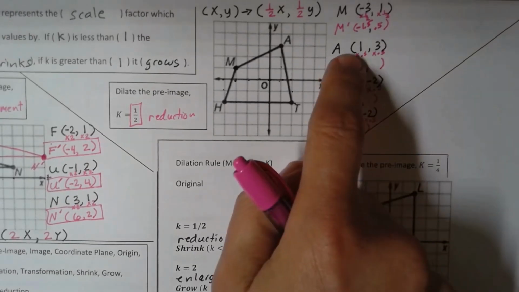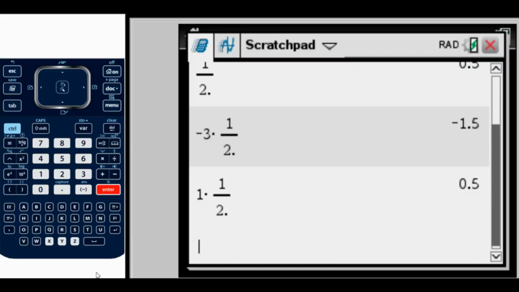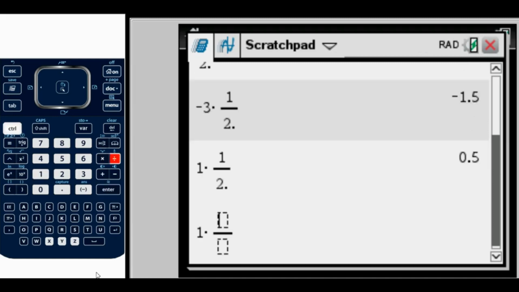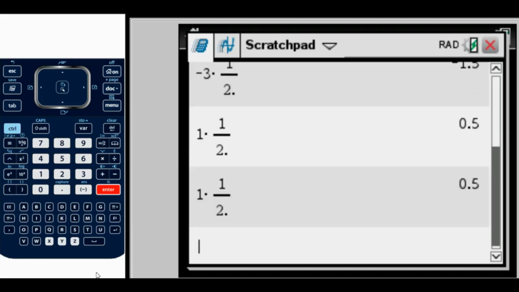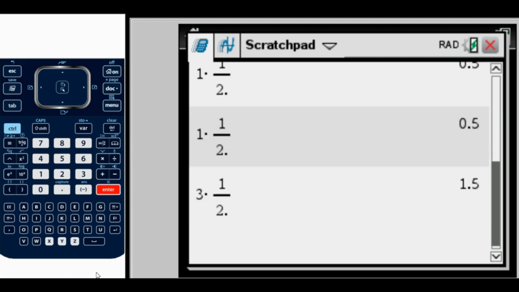So let's go ahead and do our next one. For A, we have 1 and 3. So let's get our calculator out and do that. So I have 1 and 3, right? So we already know that 1 times 1/2 is just going to give us 1/2. And then we have a +3, so +3 times 1/2. Remember, always put that decimal there, and it gives you 1.5. Now, some of you may be looking at it going, I already knew that was going to be 1.5, Mr. H, because earlier we did -3 times 1/2, and it gave us -1.5.